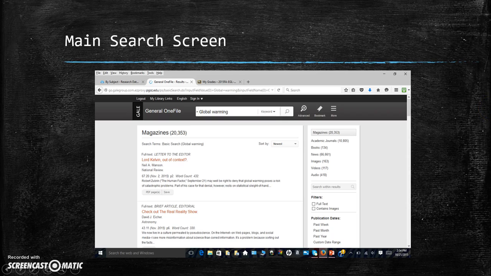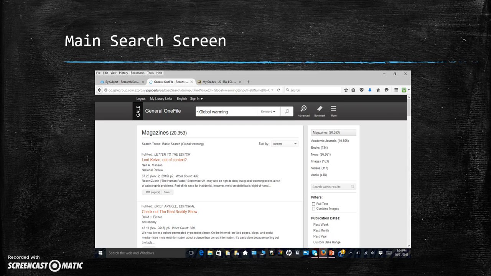This is the main search screen. When you do your search, as you can see, I just did a search for global warming, and this is what pops up. You can see right at the top it says magazines, and then it has the number of magazine articles that have popped up for global warming.